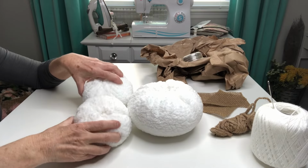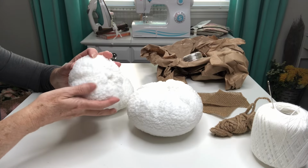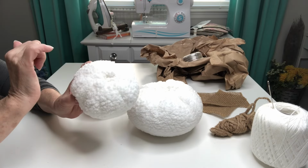Once you have all of your little pumpkins stuffed, you can go ahead and add your stem if you like, but I do like to add those little lobes on there, but that is totally up to you if you do want to leave them as is and just add your stem from here.